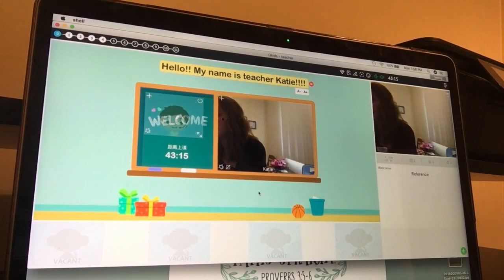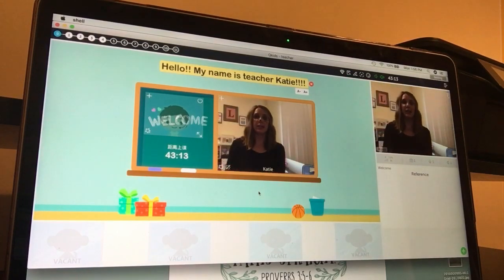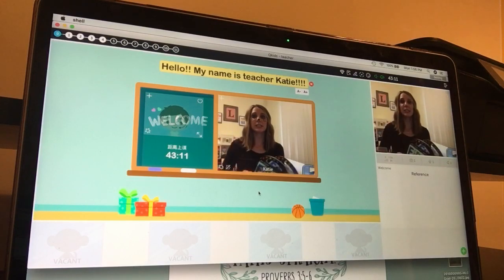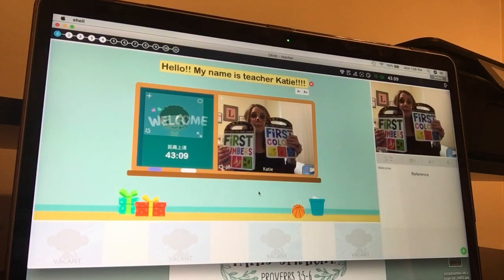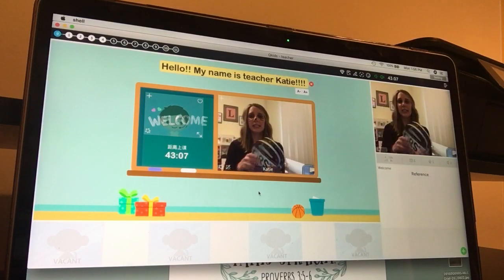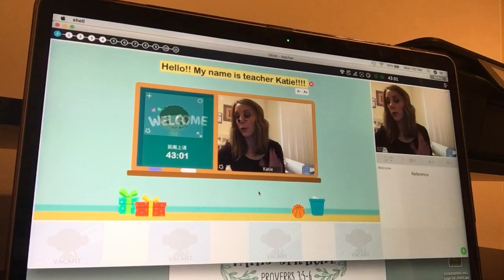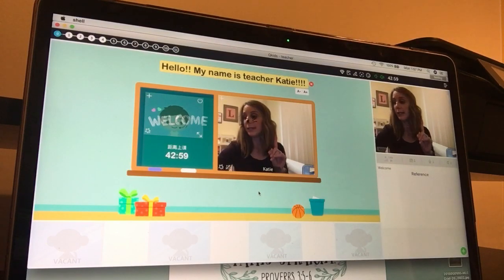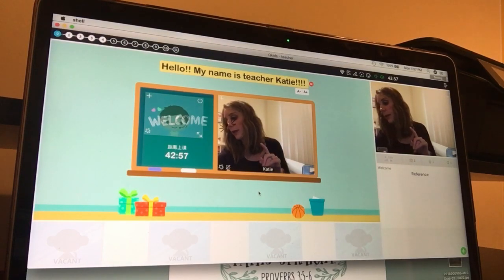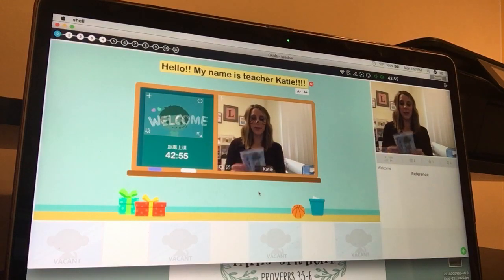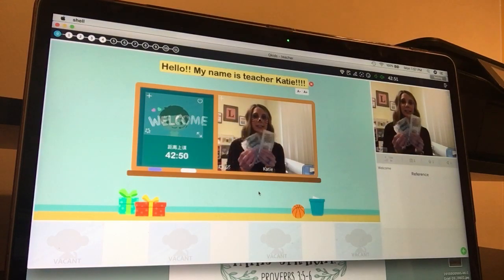As far as other props, I have a few books. I have some basic children's books like First Words and colors and numbers, and I'll use these as props to assist when we're doing numbers lessons or colors lessons or anything else. I also have one prop that I actually did spend a little bit of money for. When I was in China last month, I picked up some yen to bring home, so that way there is a lesson on yen.